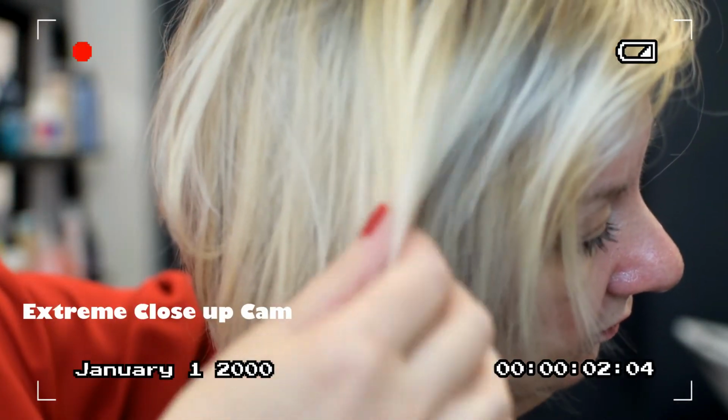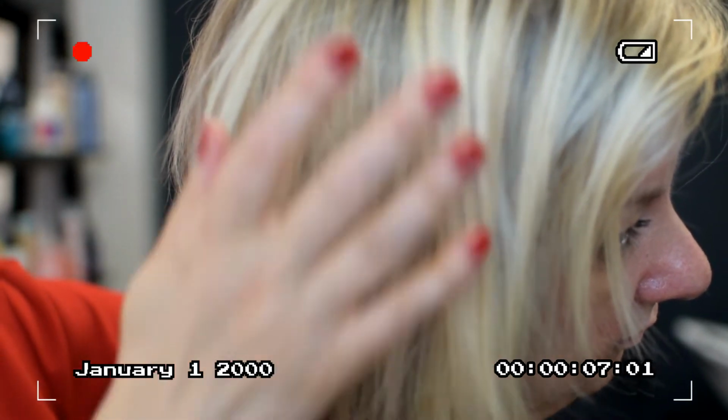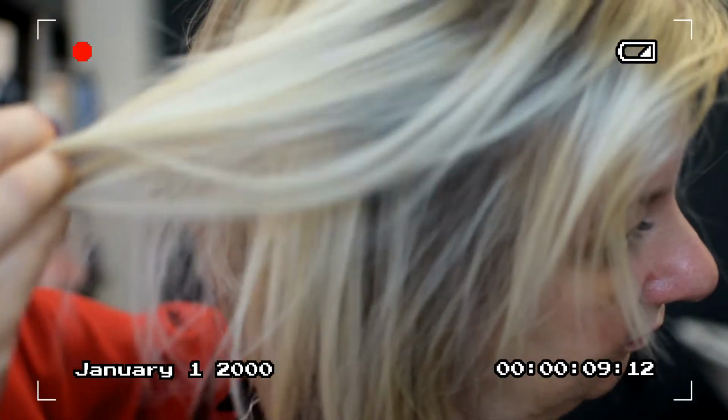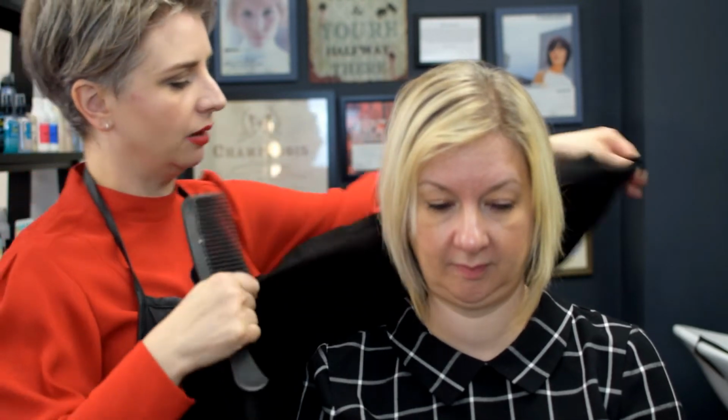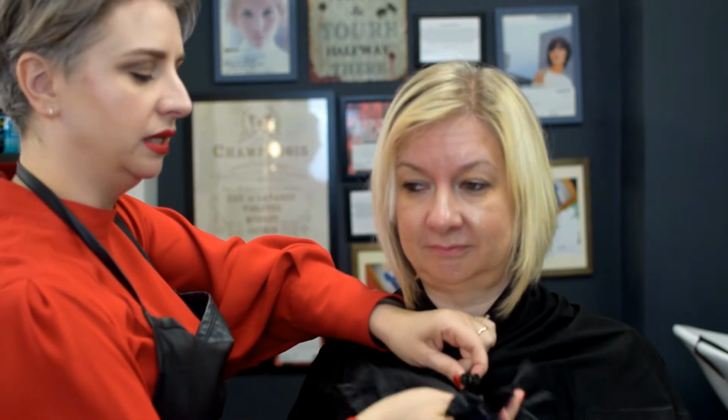shiny and bright, really. So you can see how yellow Joanne's highlights have gone through her hair, and now we're going to see how much they make them nice and white again for her. If you were at home, you would always pop a towel around your shoulders. Now I've got a colouring pinny on because I'm absolutely a stinker for getting colour everywhere. So I'm just protecting my own clothing, but you wouldn't need to do this. You could just pop a towel around yourself. And I'm now going to pop the gloves that are provided on.